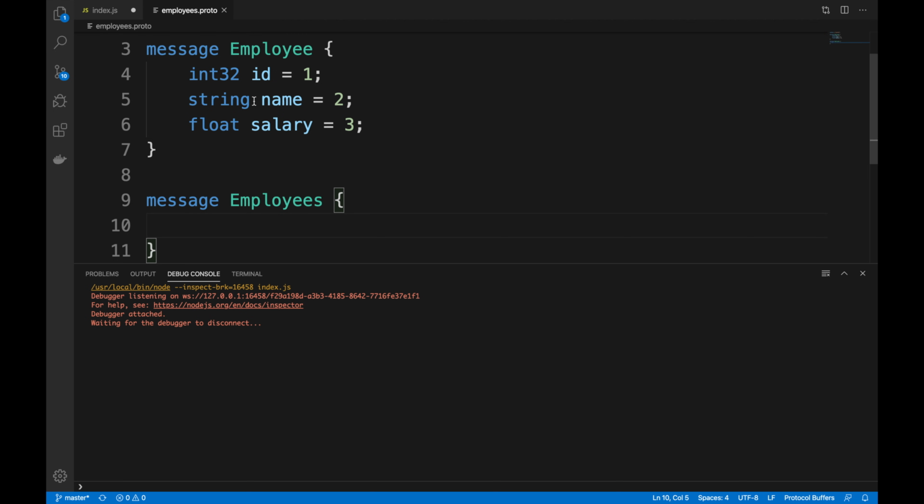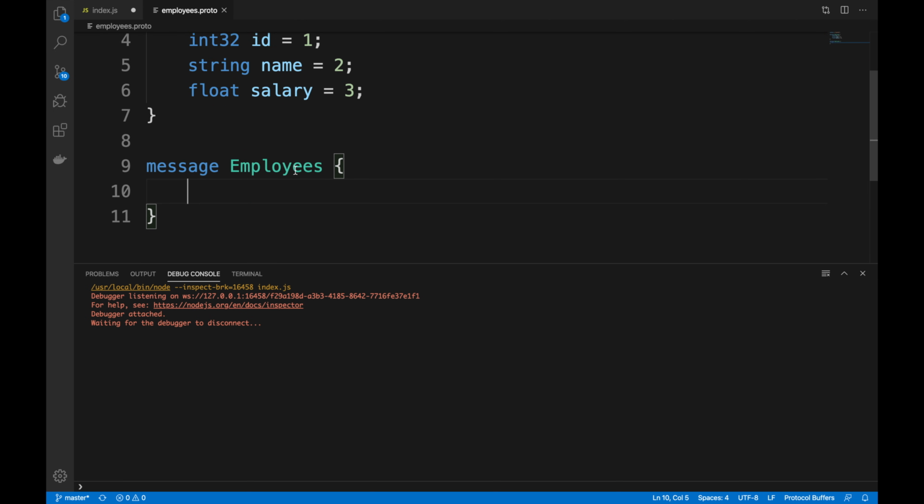But the beauty of the protocol buffer is that it is language neutral. Whenever we build it once, there is a magic fairy wand that Google built, and they say, abracadabra, poof, it will convert into any language you want. We're going to show that magic now. So I want to create a repeated property of type employee, and the name of this thing is called employees, and this is the first one.